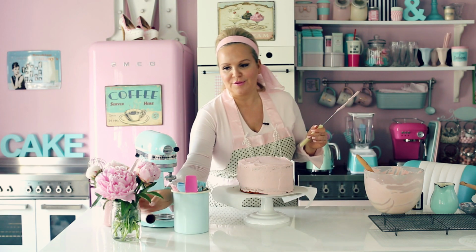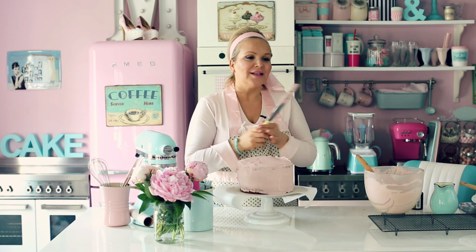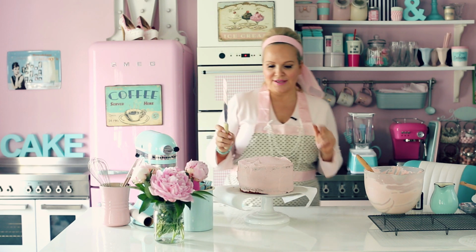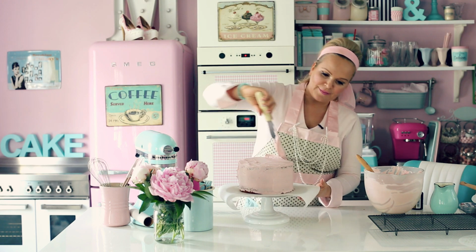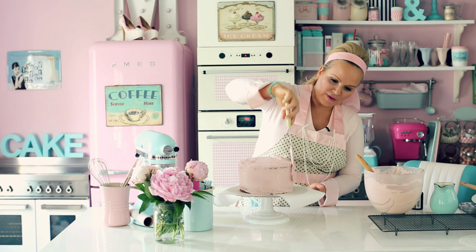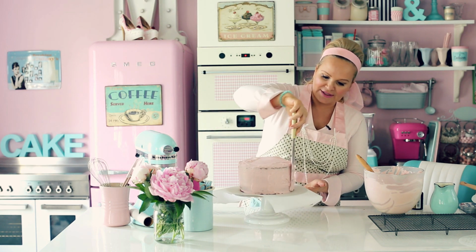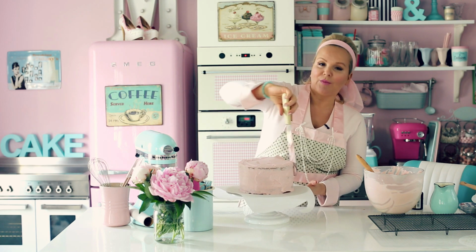But I bought these beautiful peonies today and it's the season for that. When I look at them, it's almost the same color. So it was a little bit inspired by that. And it's also beautiful to have a peony on top. If this would be for a wedding, or if you have a naked cake, a wedding theme, it would be really, really beautiful.